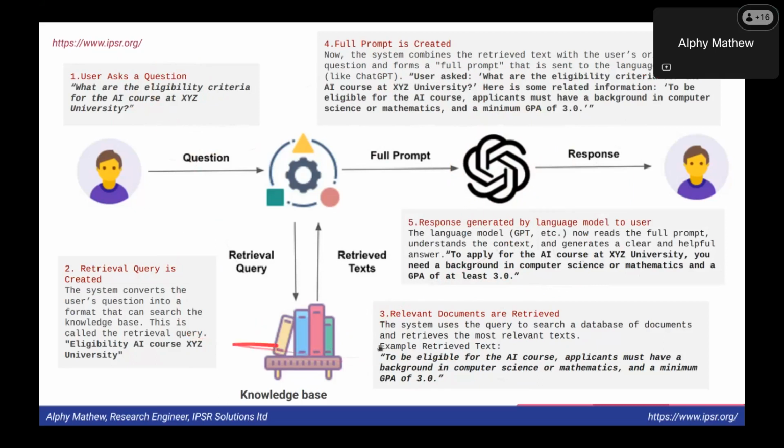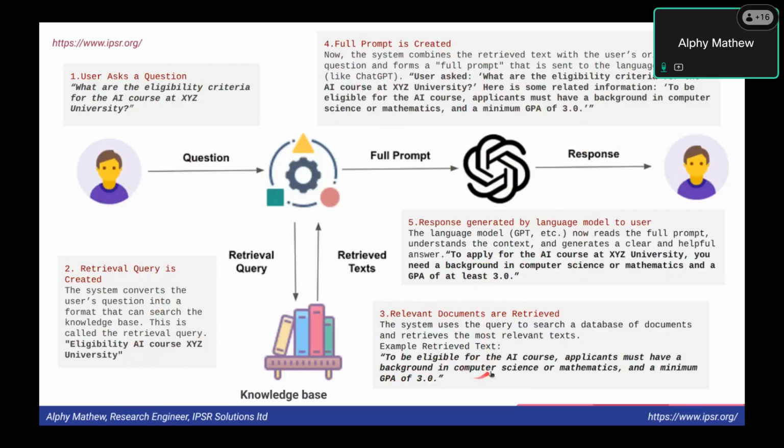So step 3 shows the retrieval part, step 4 shows the augmentation part, and step 5 shows the generation part, that is retrieval, augmentation, and generation. So this is how RAG works. You ask the question. From the question, a retrieval query will be taken. Using that retrieval query, we search the knowledge base, and matching information will be retrieved.